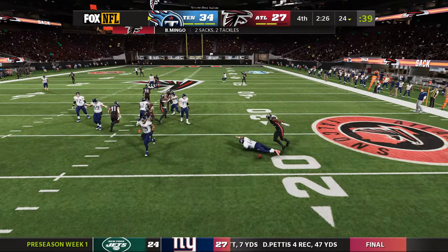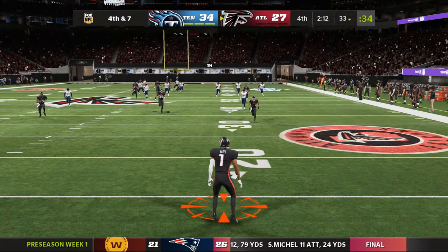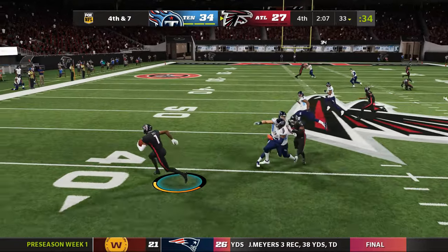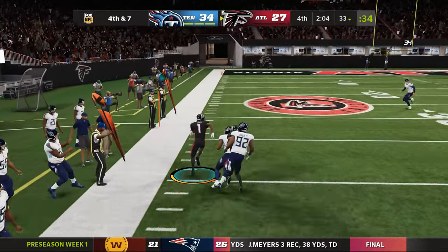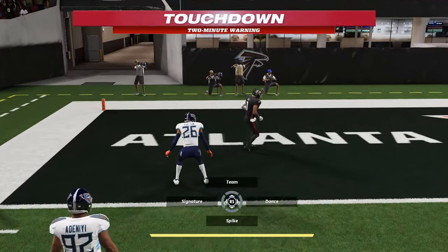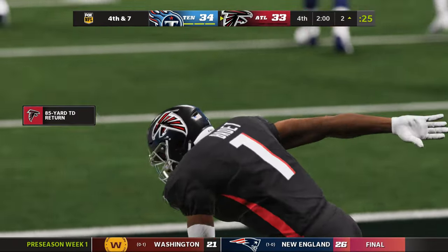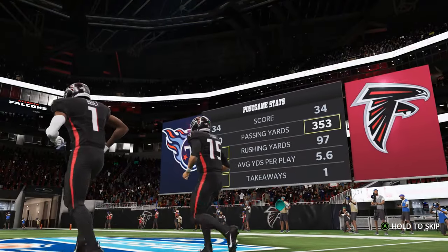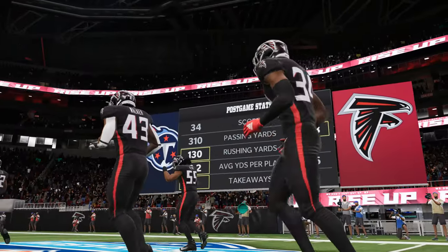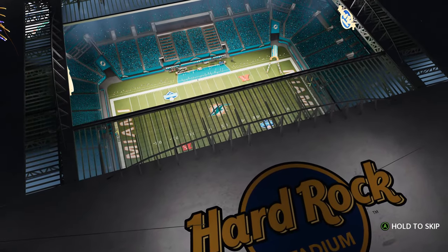Kaiser goes down again. Who is it? Mingo. The punt goes to Battett, fielded inside the 15, and he has got daylight in front of him. Couple of men to beat, and he is gone the distance. Touchdown, Atlanta. With that, they tie up the football game at 34 apiece. And with the new rules in the NFL, there is no overtime in preseason, so it ends a 34-34 tie.